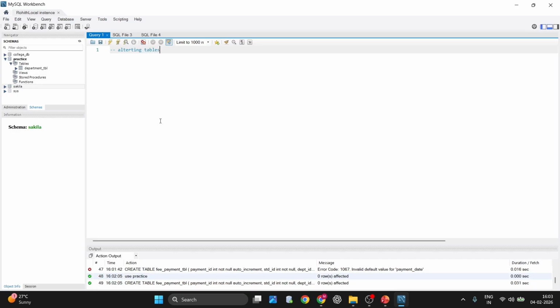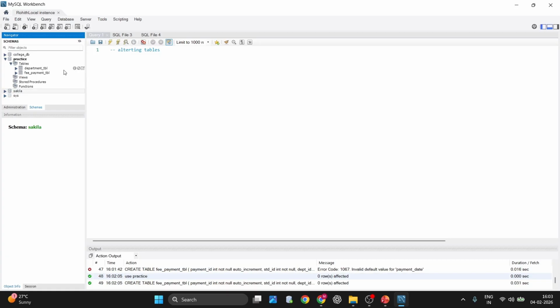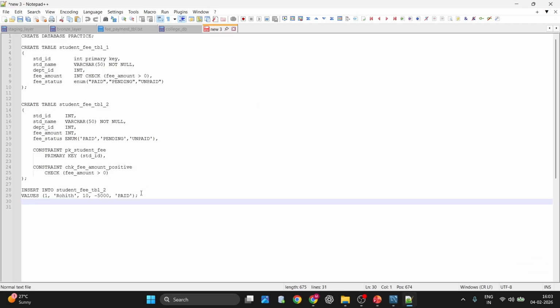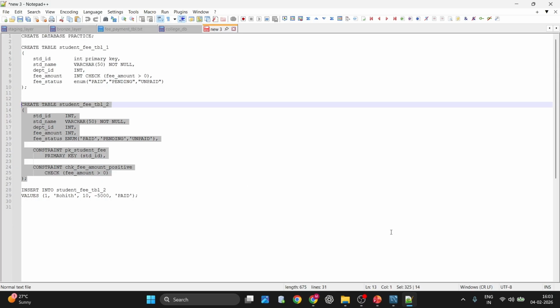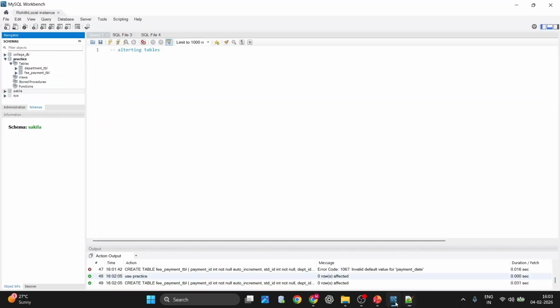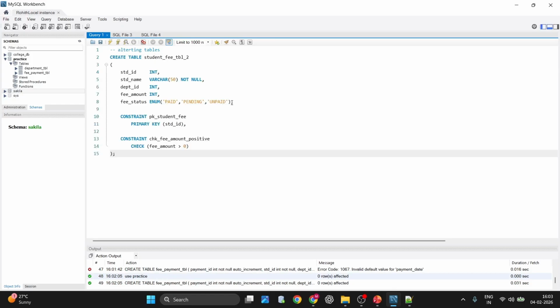Altering tables. We will not use the table that we have created just now. Let me use one empty table which is there with me. It's a very short table and it is easy for you to understand. What is altering tables?